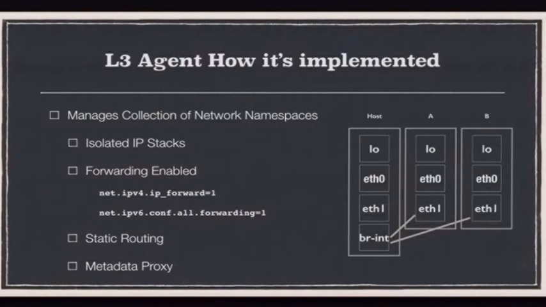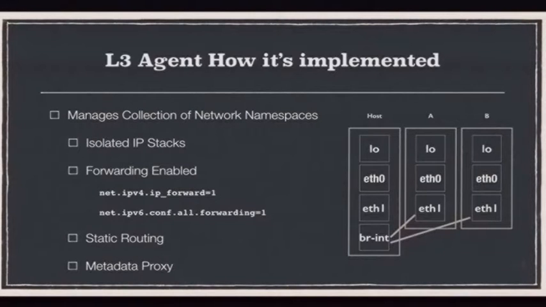Typically what this is going to provide is static routing. A lot of times people ask, when are we going to support dynamic routing? It's on our future roadmap. We haven't gotten there, so it's going to be static. You're not going to see any dynamic protocols like OSPF or BGP or any other related ones. It also runs the metadata proxy. So what you'll see is namespace A and namespace B. They will have veths, which allow them to connect to the host namespace, which allows you to route to the rest of the network.